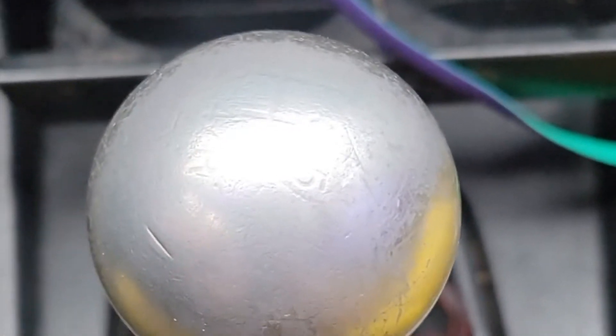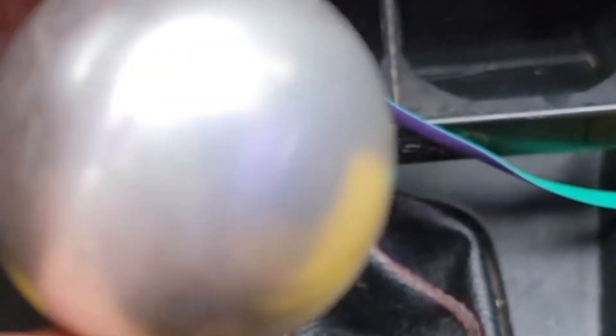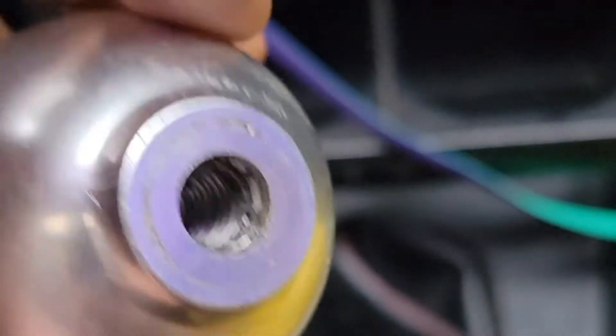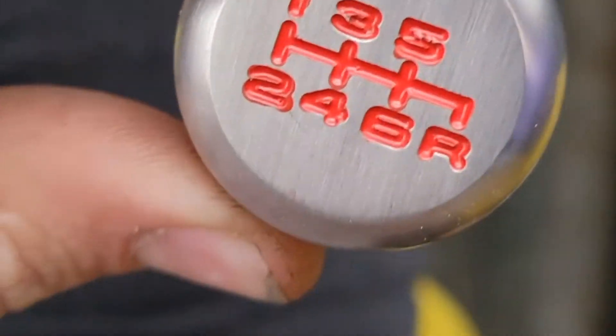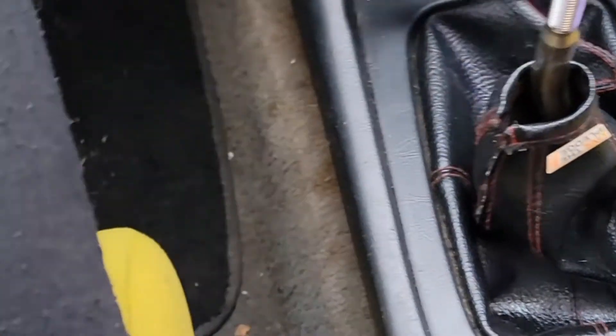This is the old Spice B-shift knob that used to be on my B-series car. I had it on there forever — as you can tell it is definitely worn, it could use a re-polish or a new brush look. You can see the worn-down finish on it. This thing's actually got a decent weight to it, not too crazy. This one's just slightly heavier — I think it's like a three-pound knob. It's real nice and heavy, six speed and solid, looks real nice.